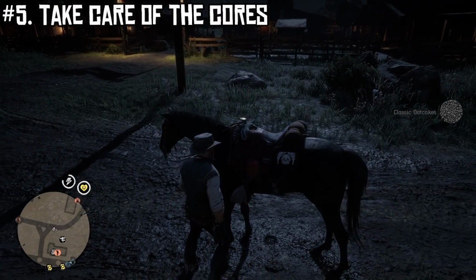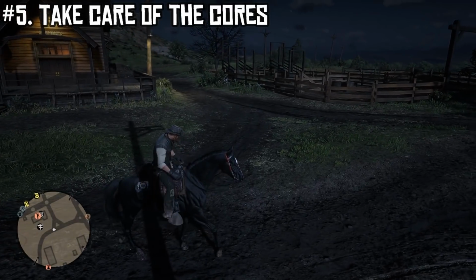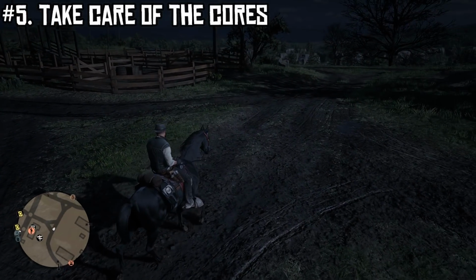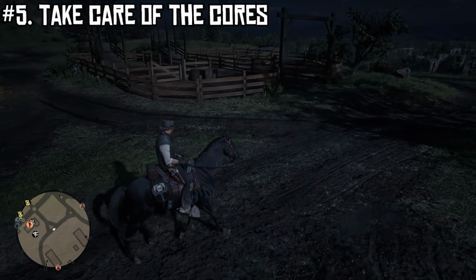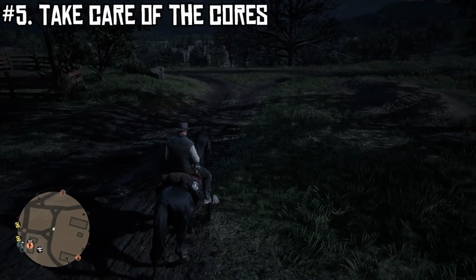Keep it clean. It's going to make your horse bond with you faster. It's going to make your horse react better when you get into a stressful situation, whether that's a gunfight or a wild animal. The cleaner, more well-fed, and calmer your horse is, the less likely it is to buck you and bolt off immediately.